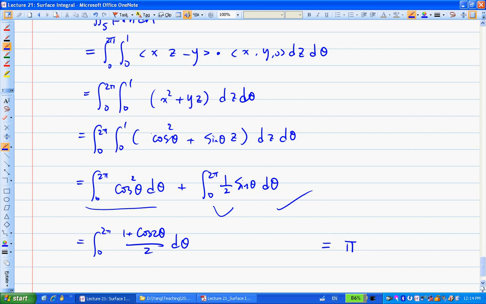Okay, so that's the cylindrical case. I have one more case here that I'm not going to cover, which is basically a general surface. Things are not so beautiful, just a surface like z equal to x squared plus y squared, that kind of case. So in that particular case, what will be the setup for the surface integral? That's what we're going to finish next Tuesday. Okay.